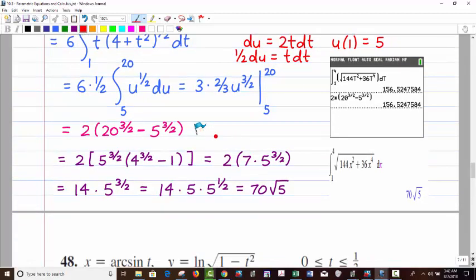So what I have flagged here is a correct answer. 20, but you could also see it written as 20 times the square root of 20, and then 5 times the square root of 5. But I put this problem in Maple just to show what it gave. Now, when I say exact answer, to me, this I consider correct.